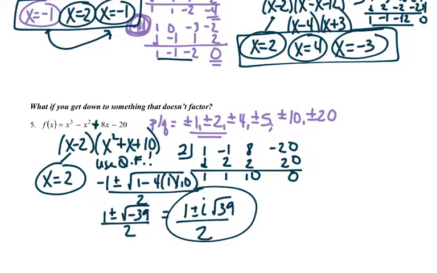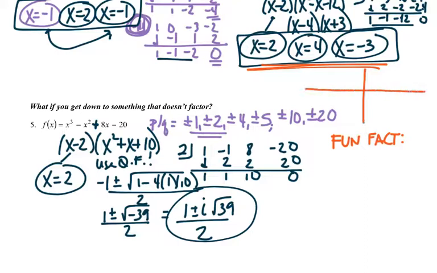Now, little fun fact here. Where do the roots show up on the graph? So let's say like this graph here. Fun fact. This graph is going to cross the x-axis at what points? Oh yeah, -3 and 2 and 4. So I'm just making this graph up, like it's going to be some kind of swooshy graph like that.